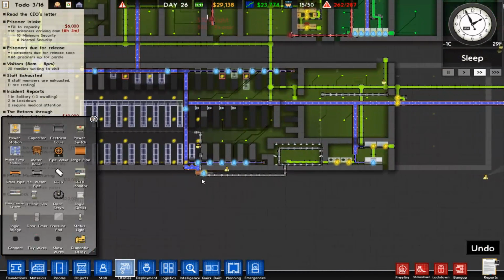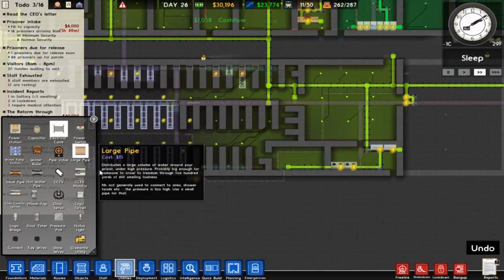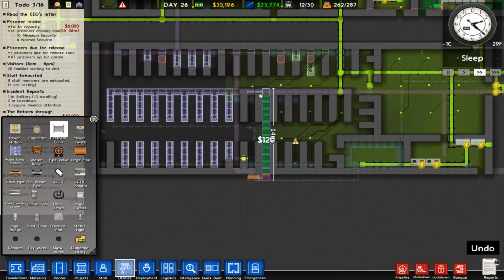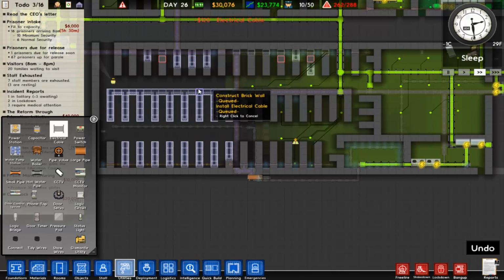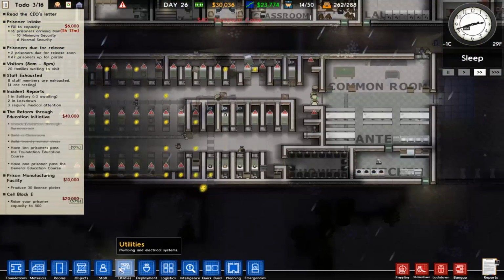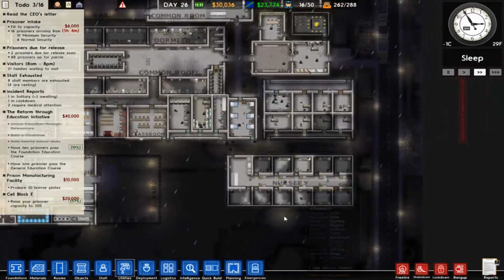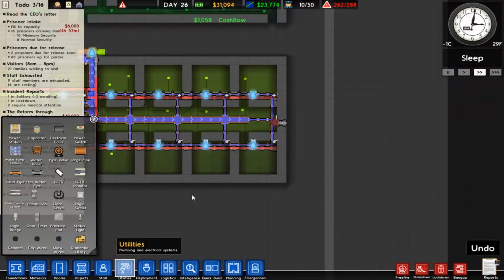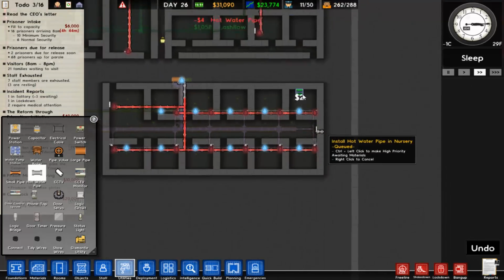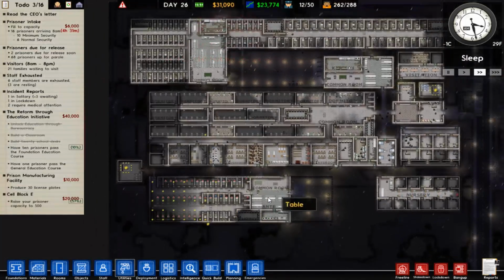Alright, utilities. Why is this not working? Hot water. It's because it's not hooked up to electricity. That's why. Let's get that electrical cable down, boys. Get installed. Alright. How are things? Why is this, is that still not working? Oh, that's why. Alright, there we go. That'll do it. Getting the water issues sorted out.